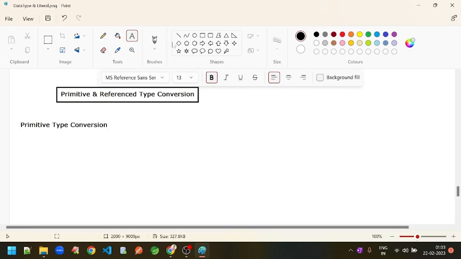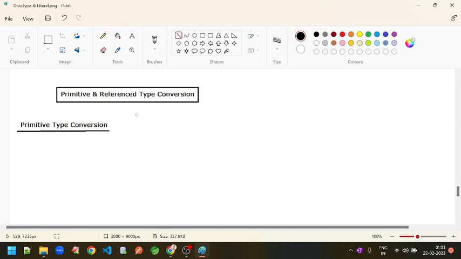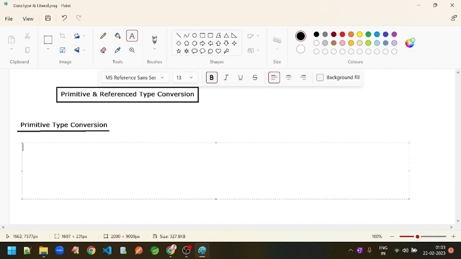So, primitive type conversion. For it, we have two types. The first type is implicit type conversion, or we can say automatic type conversion or widening. And the second type is explicit type conversion, or casting, or narrowing.